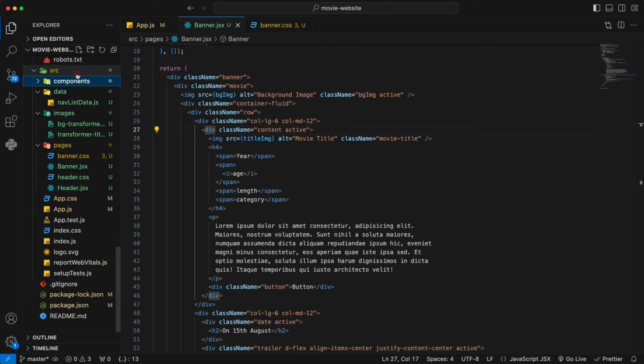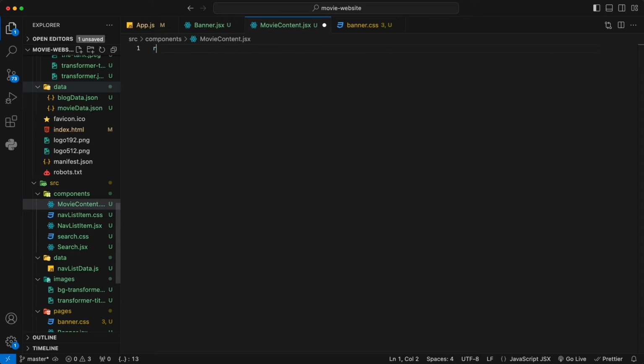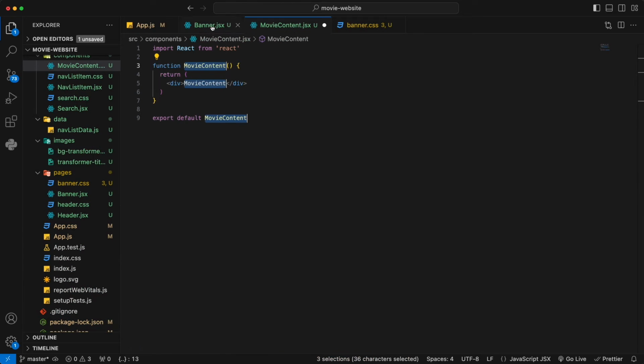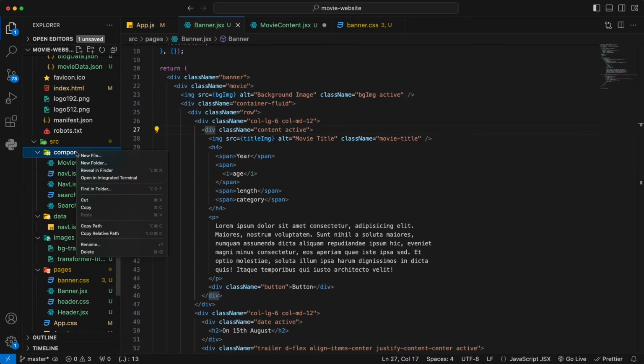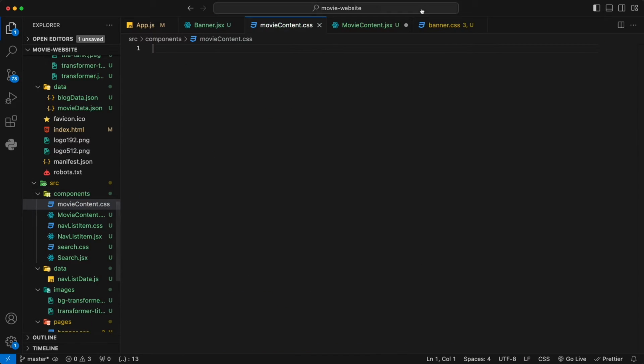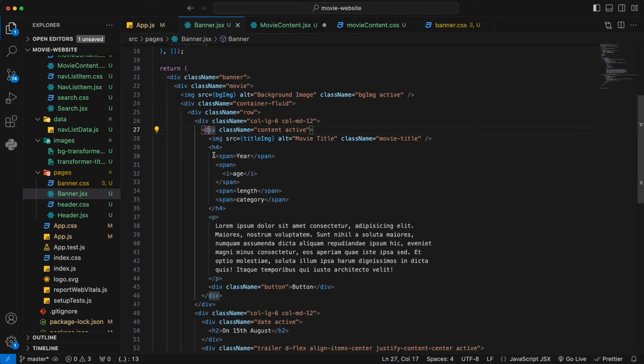So inside the component folder, I'm just going to create a new file, starting with a capital letter, called MovieContent. So I want to refactor that out into a separate component. And over here, we just use RFCE to create that. Then, as soon as we finish that, remember what I told you before: we need to create a CSS file for it, just in case later on you forget. MovieContent.css goes with that. So when you manage a certain component, you manage the component's HTML and also the CSS all together.